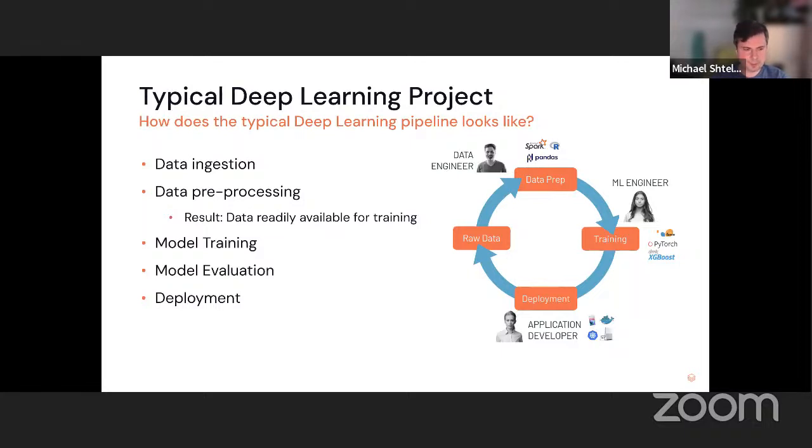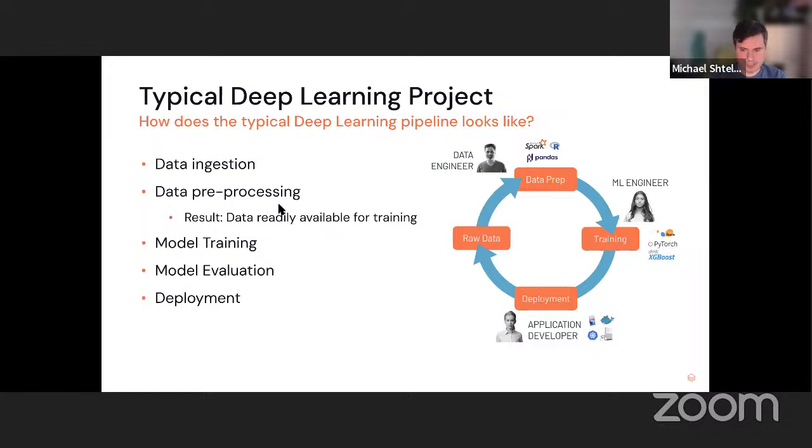So we have some more specific data pre-processing, which is specific to our vision project, or we have data pre-processing specific to, for example, NLP projects, where we can maybe already pre-tokenize our data. We can also clean it and do different things. But as a result of this data prep project, we should have the clean data set, which is directly available for the training, and we can directly use it with PyTorch.